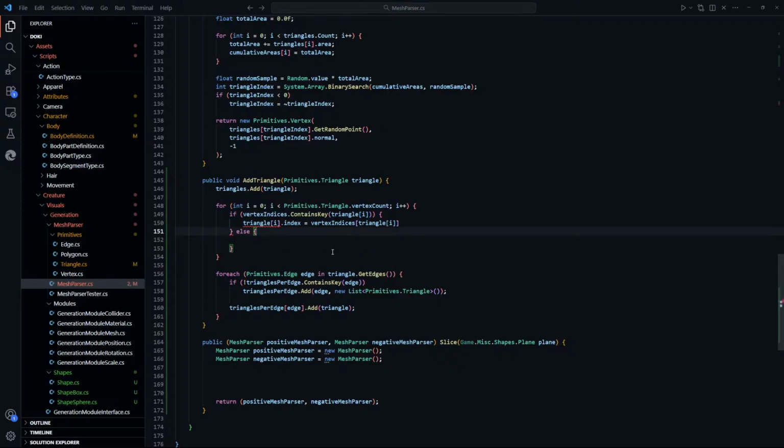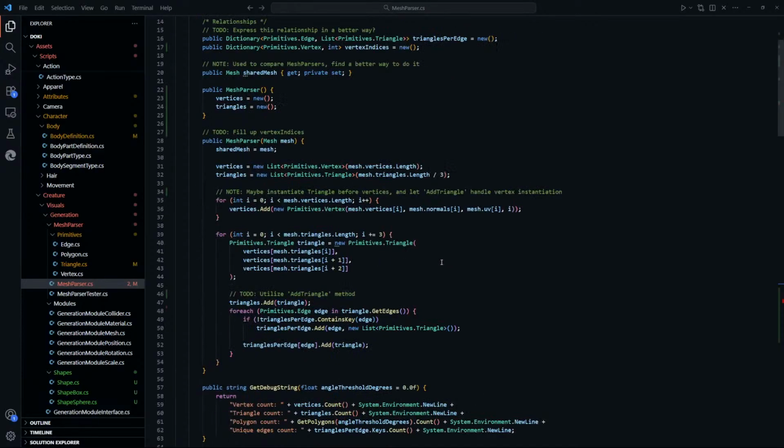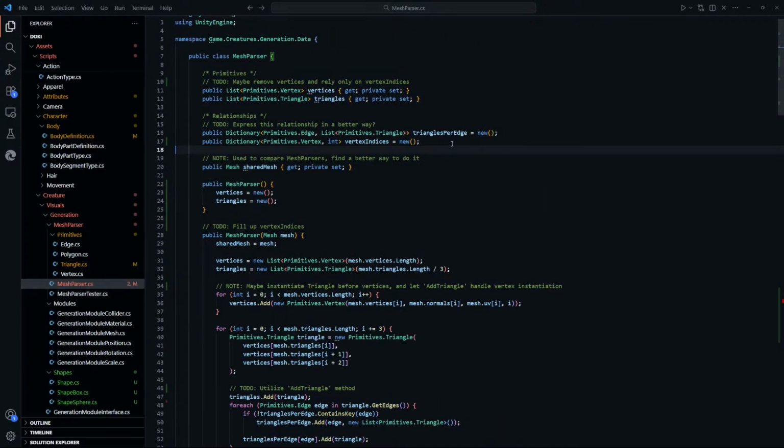We could keep them like this with dirty vertices, or vertices with the wrong index. And then in the end, we just read here, but that's also weird.